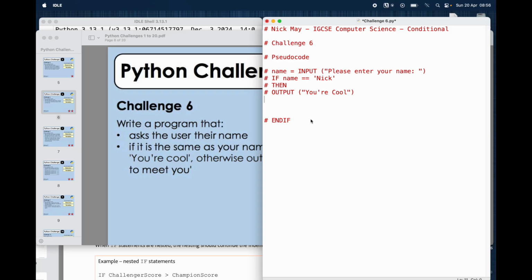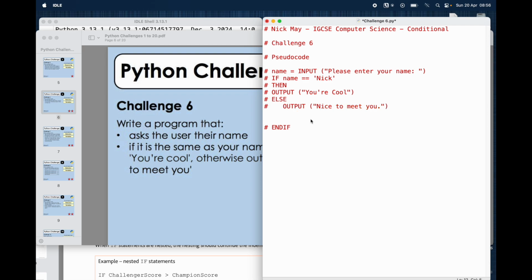So then we could put in here an else, and then we could put in an output "nice to meet you". Come on, capital letters. Okay, and I need to put a little hash in there as well.